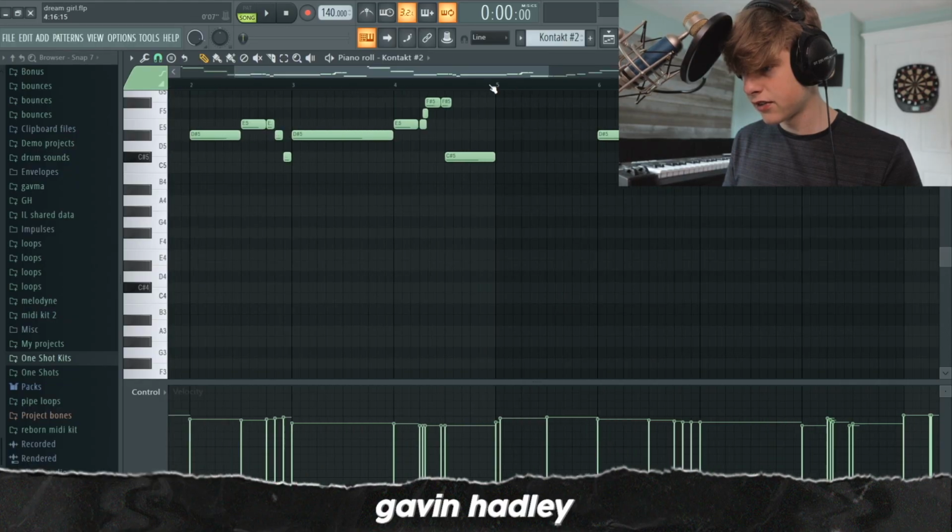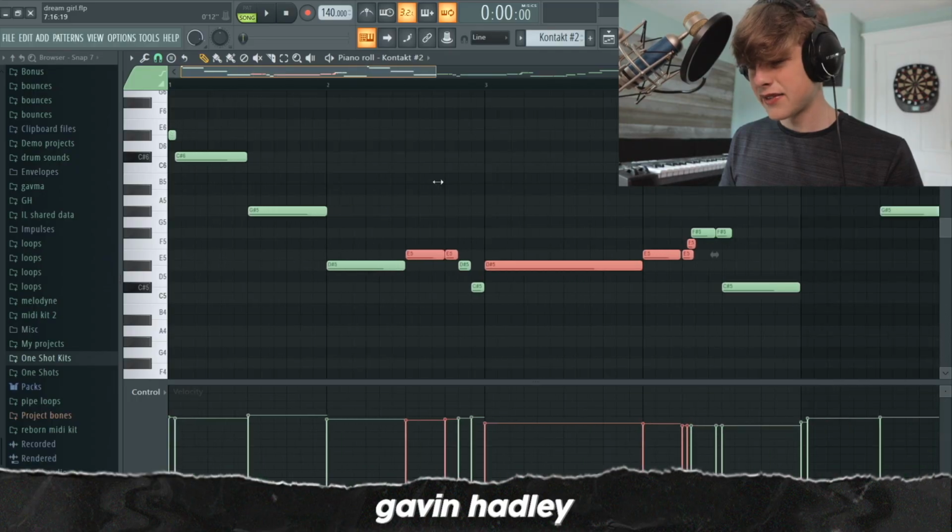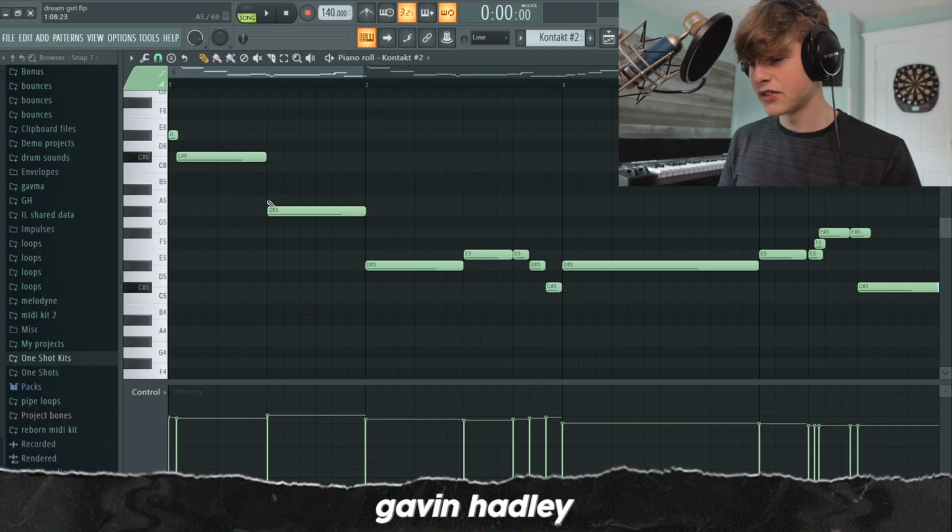So this is the MIDI for the flute. It's the Jubal flute from Kontakt, a super cool flute. A lot of sample makers use it when they're making these types of loops. We just go down the scale here. I actually sung this. I conveniently made a video on it. It's my last video, but basically you can sing into the microphone and then make that turn into MIDI notes. Just going down the scale here.